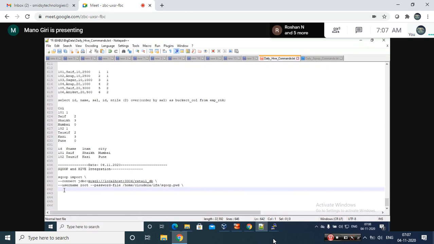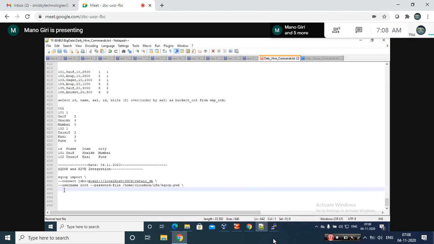Will this work? No, I don't think it will work, because from sqoop we cannot give the file from the edge node. We have to transfer it to HDFS and give the password file. Otherwise, the password file path should not be a concern. Apart from that, is anything missing?